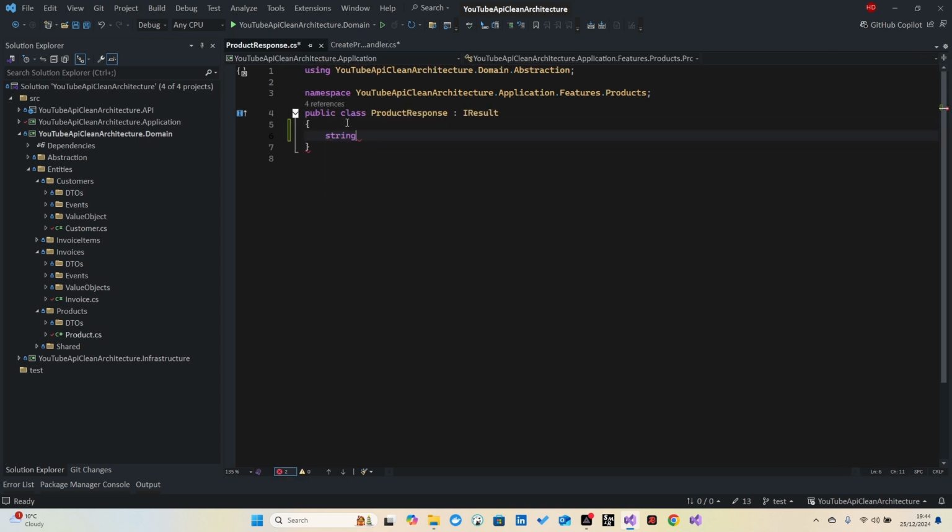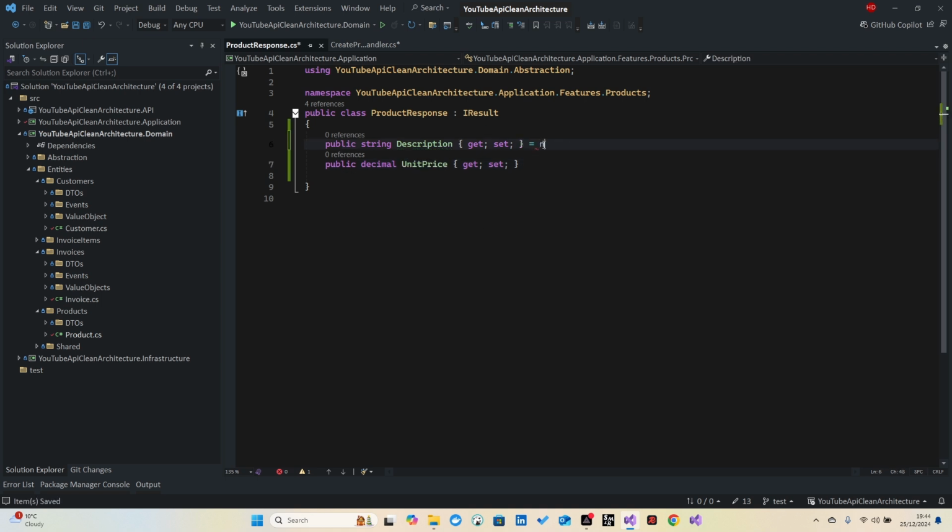So we're going to return a string description, and it must be public, by the way, and we need to return decimal unit price. These are the only two properties we have for product. I'm saying unit of work, it is unit price. Perfect.